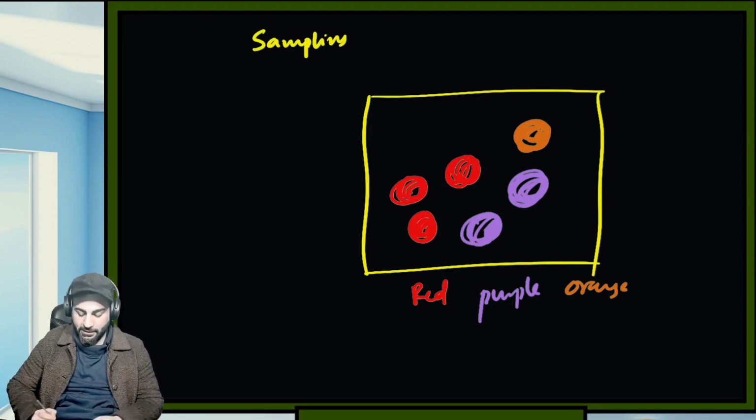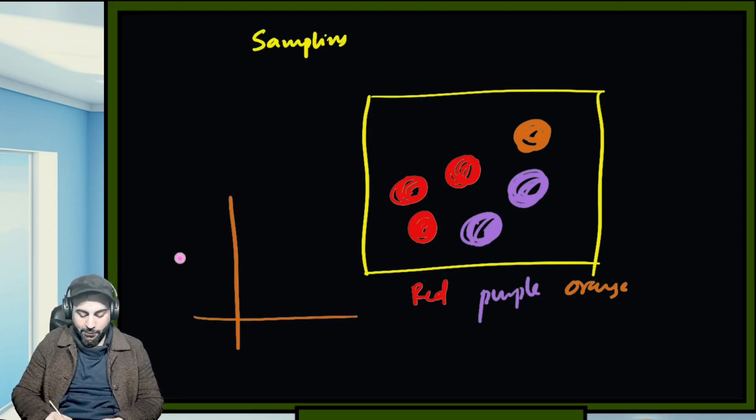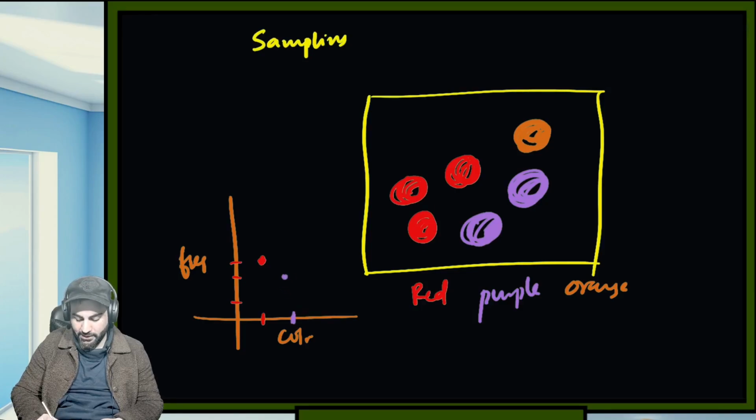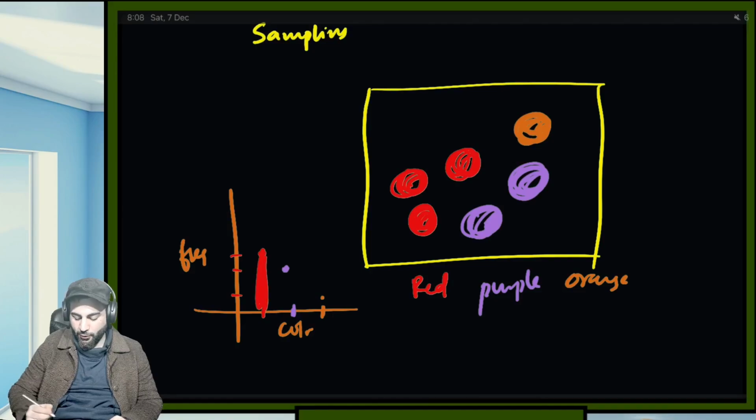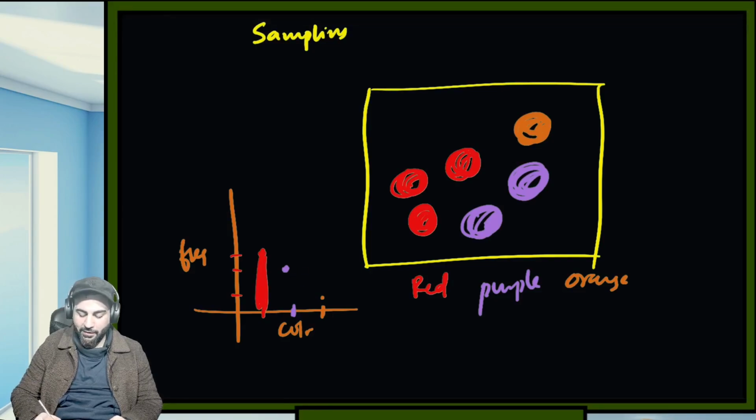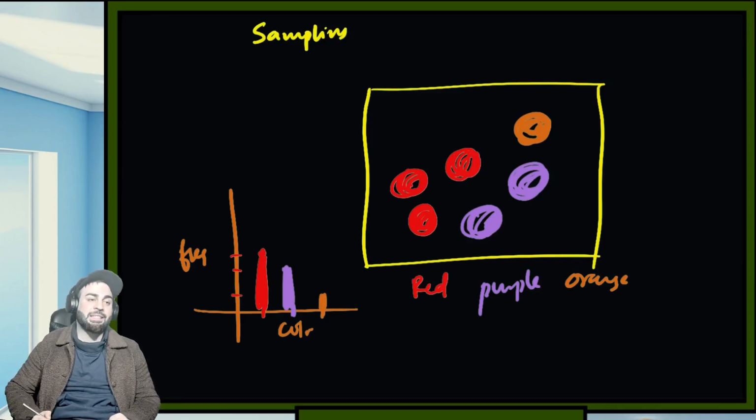Now if you plot this, let's say here you have frequency and here you have color. Red has, let's suppose, 3, so you can say 1, 2 and 3. So this is red and this is 3. Again purple, let's suppose it has 2 balls. This is the distribution, and this is our orange ball, which has 1. So if you plot this distribution, I'll use red, respecting the color, which I usually don't. Today I feel like an artist. So here some sort of distribution is there.